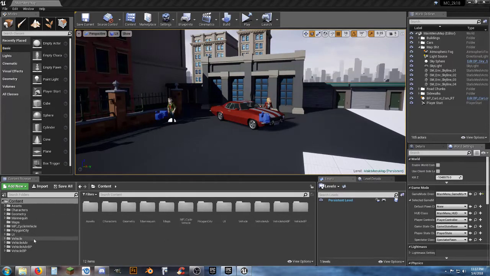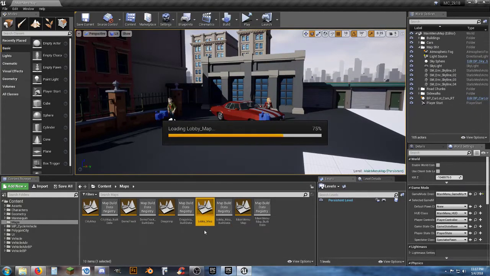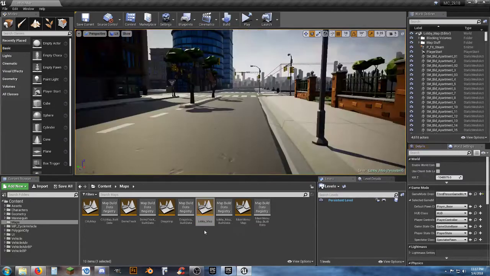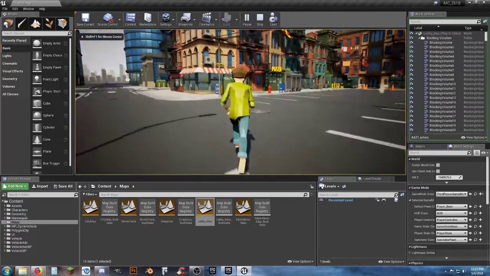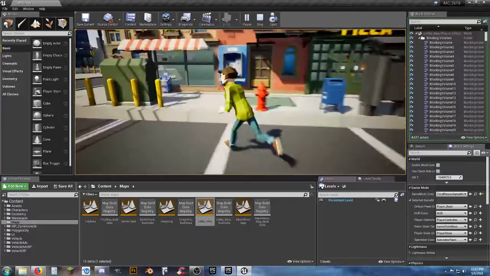Also, with things to do, the primary thing that I want to start off with is this is actually going to be integrated as part of what is called Center of Gravity. Center of Gravity is a central lobby system which will be similar to this right here. I'm actually going to play in the selected viewport so we can see what it looks like. It will be an actual city where you can actually walk around and interact with things.